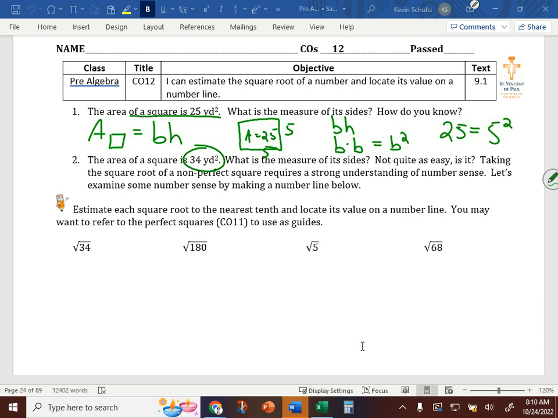So here's where the estimation comes in here, right? On your homework, you're going to be required to show work. Again, you will not be able to use a calculator on this section of the test. So I do not recommend using one to find your answer now. You can use it to check your answer, but not find it.